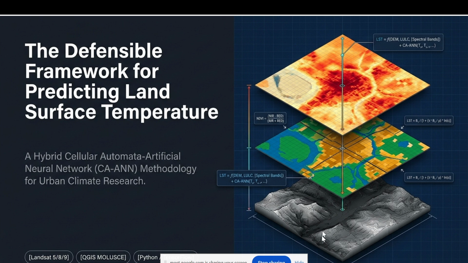Predicting land surface temperature using hybrid cellular automata and artificial neural network, mainly the CA and ANN methodology, for urban climate research. We try to use the QGIS plugin, and further apply the cellular automata artificial neural network to predict future land use land cover, mainly land surface temperature.